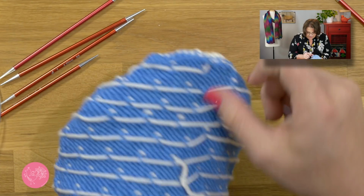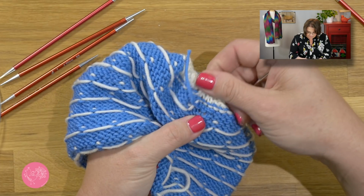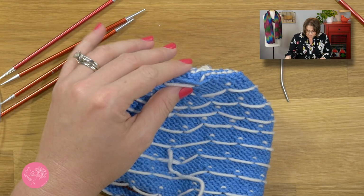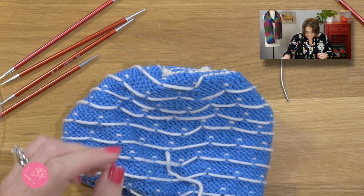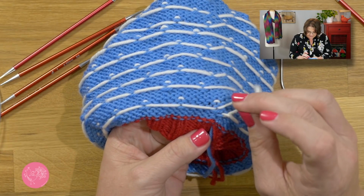And for me, if I were to call this my project, I would say that was complete. Nothing's pulling. It's nice and flush to the fabric. So I can go ahead and snip that nice and close, and it's going to be fine. The last thing to do would be to come down here and untie this knot.